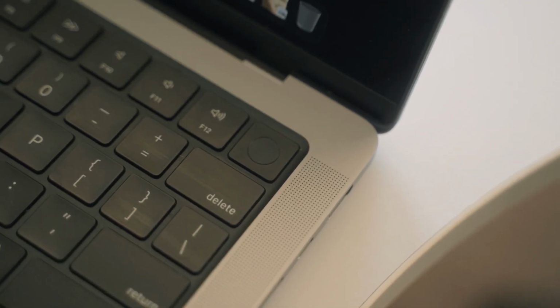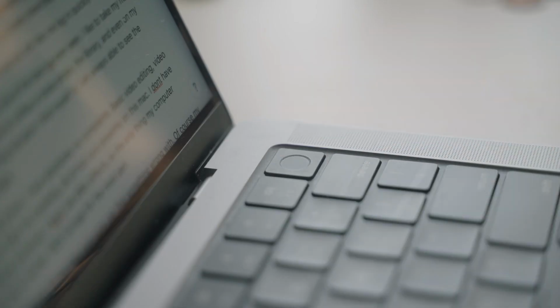With those out of the way, let's move on to what I do like about this computer. And all these features and specs are used every day and have a positive impact on my work. One of the biggest time savers for me is actually the fingerprint button. Being able to use biometrics to log into various websites saves me so much time, especially since my college platform makes students log in every time we have to access it. The biometrics make sure that my stuff is secure, but still lets me log in very quickly.